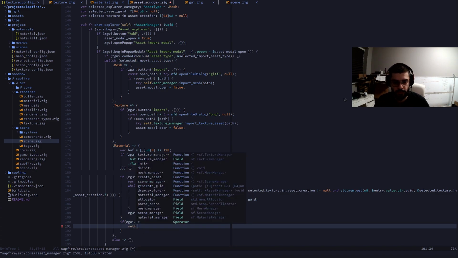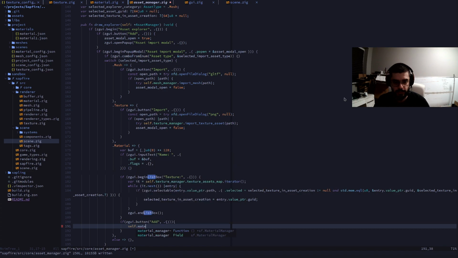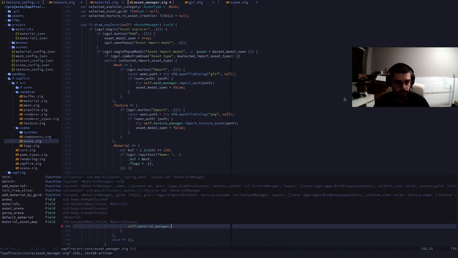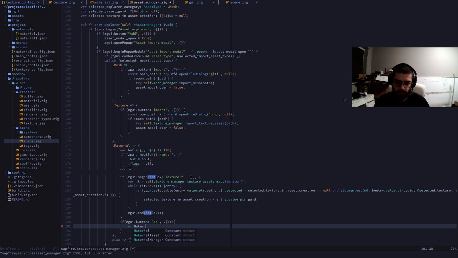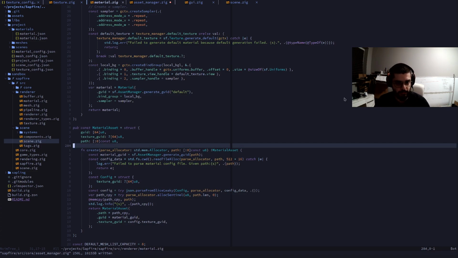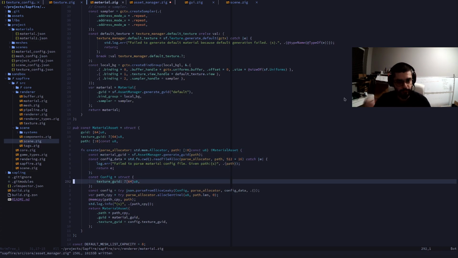So we're gonna do a little self material manager. Maybe it was SF material asset create. What was it? Yeah, it was create.